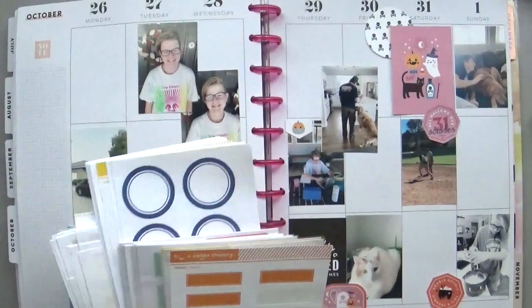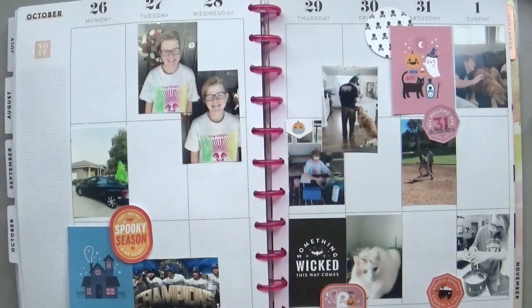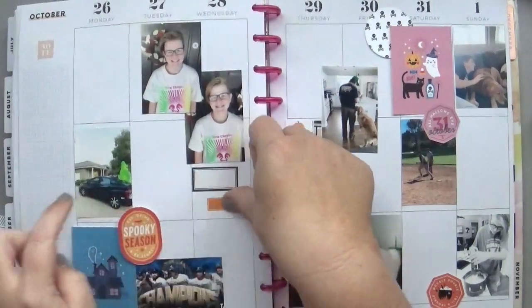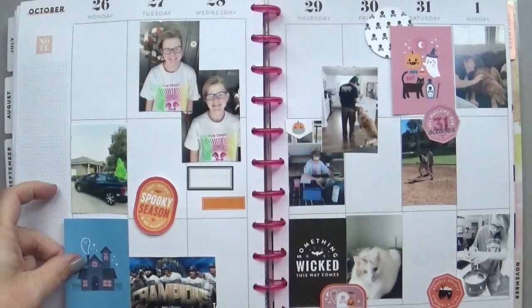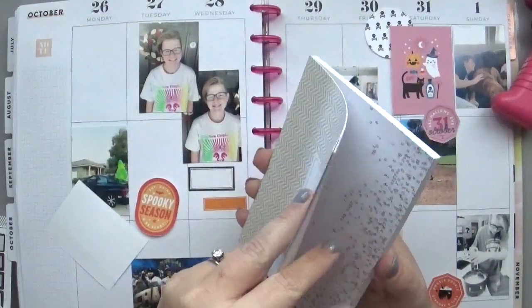So now I've got the bulk of my decor down. As you can see, we're not finished. I haven't finished decorating, nothing like that. But I kind of wanted to take a look at what I had for activity stickers and also then where they would go. I wasn't 100% sure on how all of these things would get laid down. So I wanted to start that process just before I adhered some of these things.